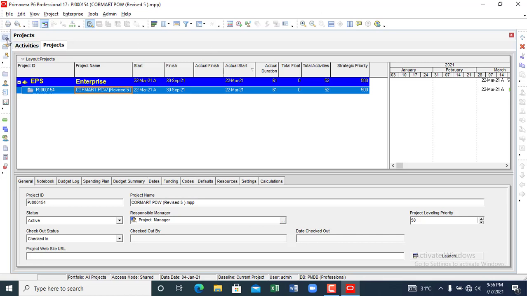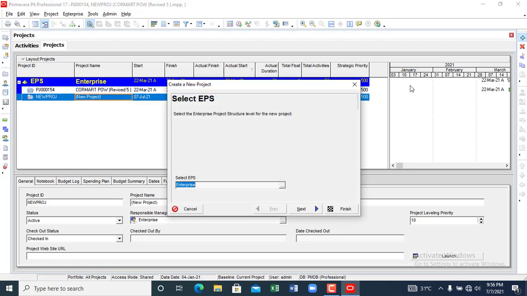Okay, so to create a new project, either you come to this side or you come to this side. All right, so I want to come to this side and I want to create a new project. So the group of project is enterprise. Let's leave it at enterprise. We are not going to touch it. All right, so when you come here, you are creating that project using a wizard. It's going to ask you some questions, and as you navigate those questions, by the time you are done, your project is created.